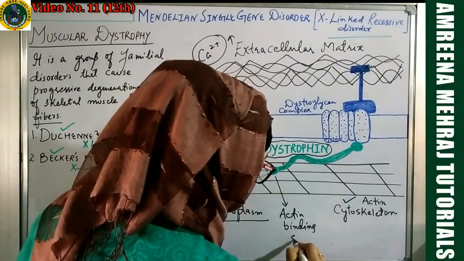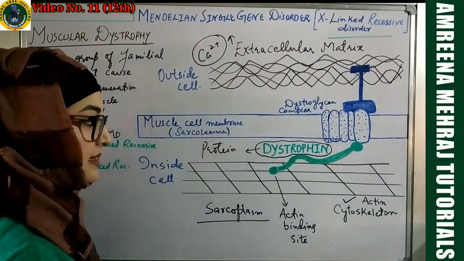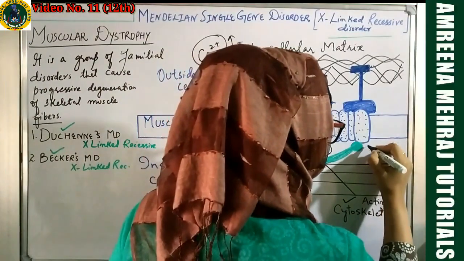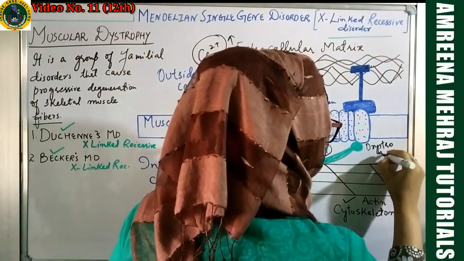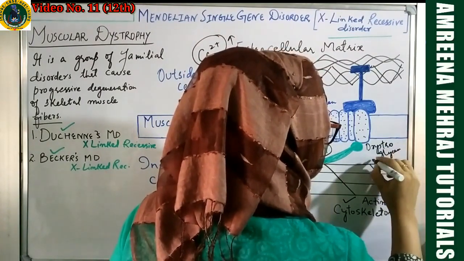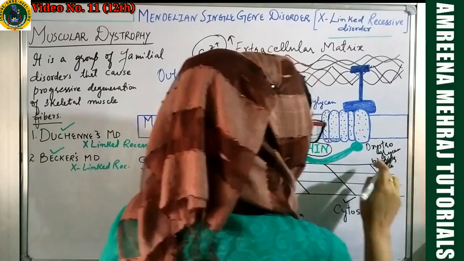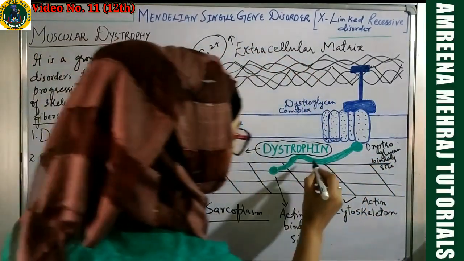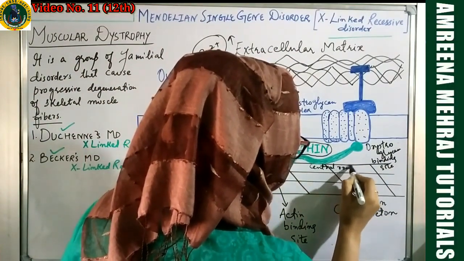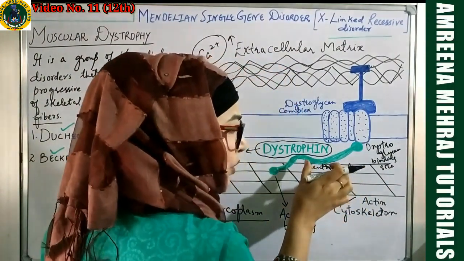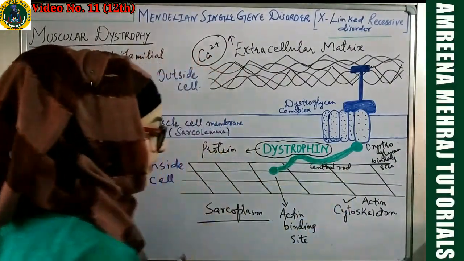If you notice, this is that part of the dystrophin protein which is bound to the actin filaments, and this over here is the dystroglycan binding site of the dystrophin protein. It has this region also. This is called the central rod. This is not a point of attraction for the time being. This part is the central rod part of the dystrophin protein.